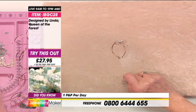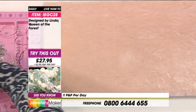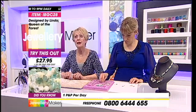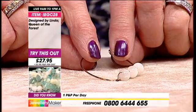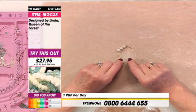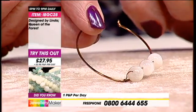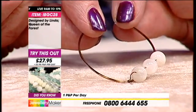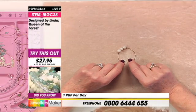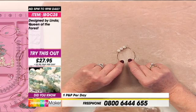Of course, yes. Okay? And then on the moonstone one, I'll show you the moonstone one. This is the larger one. Exactly the same technique again, by threading the wire on first onto the wide shape, and then just coming down whatever shape you want, but I just kept them in a long line. Exactly the same technique as we used on the clear quartz one. Stunning. So make 3 of those, again 1 for each side and 1 for the centre.